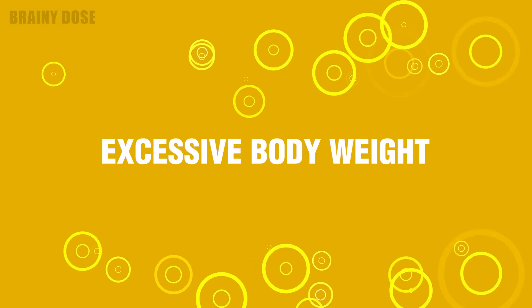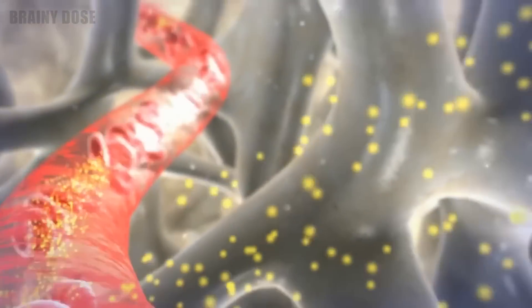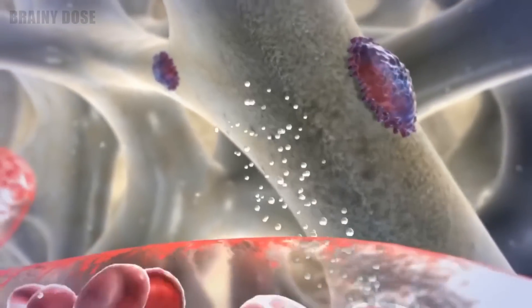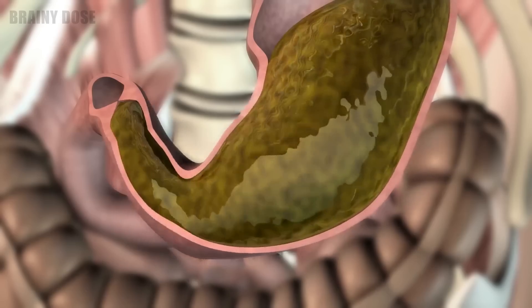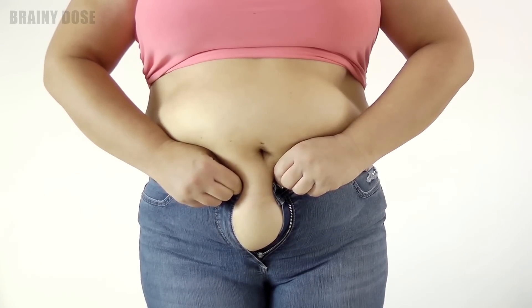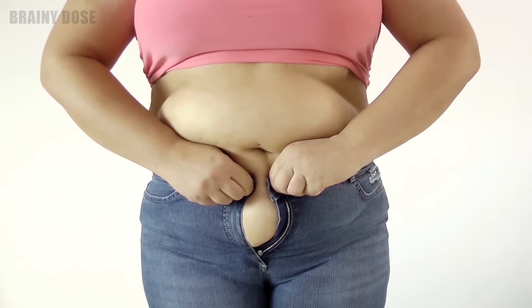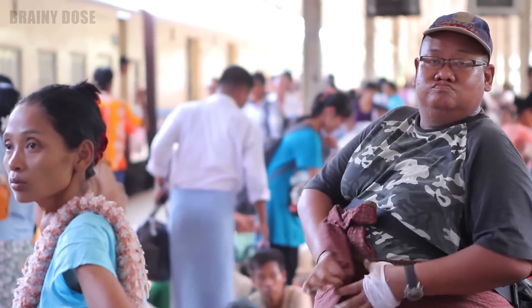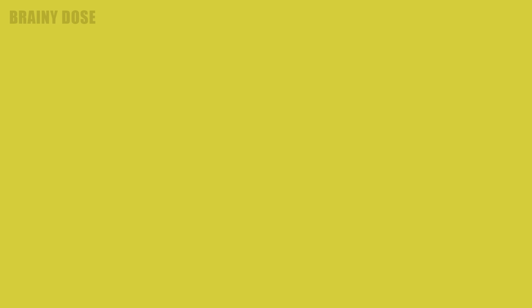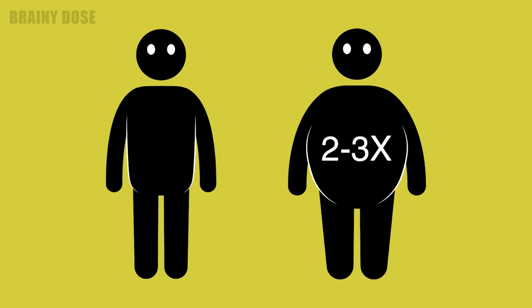Number 12 – Excessive Body Weight. Vitamin D is believed to optimize your body's ability to absorb important nutrients such as calcium, which is essential not only for bone health but also for a healthy metabolism, helping your body burn calories. Research suggests that obesity increases the body's need for the vitamin because of the higher amounts of fat tissue. Moreover, people with larger waistlines have trouble converting vitamin D to a more usable form, and may need up to three times the amount than people of average weight in order to maintain healthy levels.